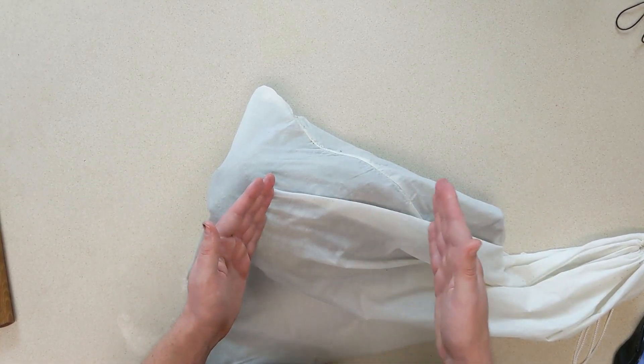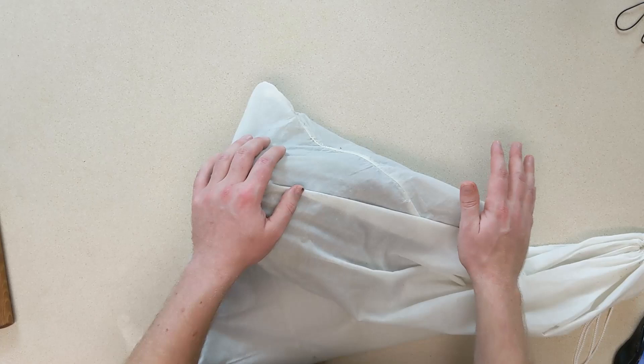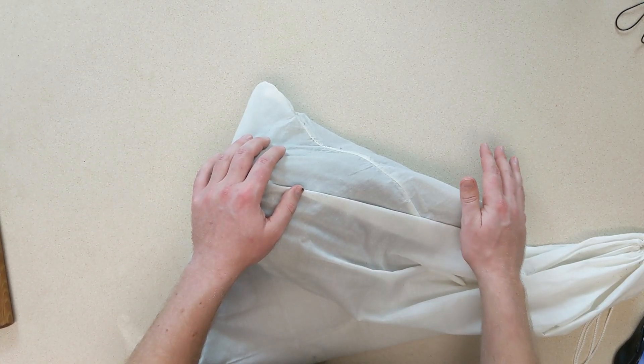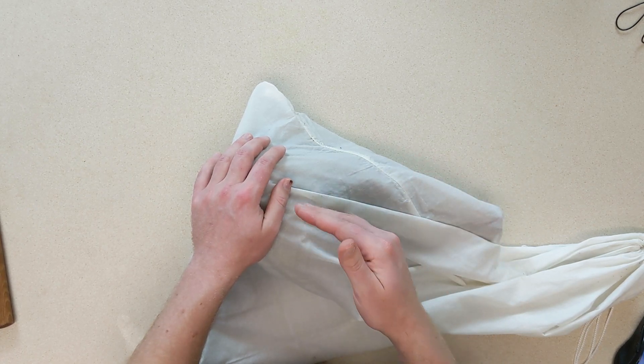In this bag is the pork leg that I hung up to try to make prosciutto. Originally I was only going to hang it for eight months, but I ended up hanging it for about 12 months. That's actually fine — eight months is on the short end for prosciutto, which is typically hung somewhere between six and 24 months. This pork leg has been hung in a porous canvas bag in the garage for several months and then in the basement for several months, with ambient temperature around 60 degrees Fahrenheit the whole time.